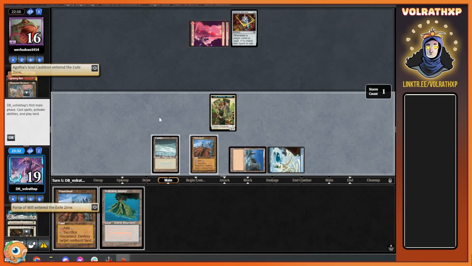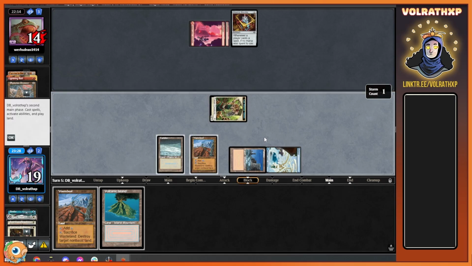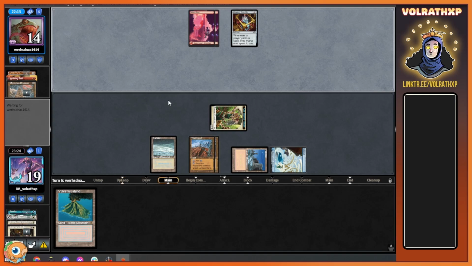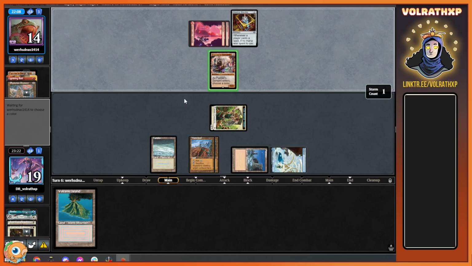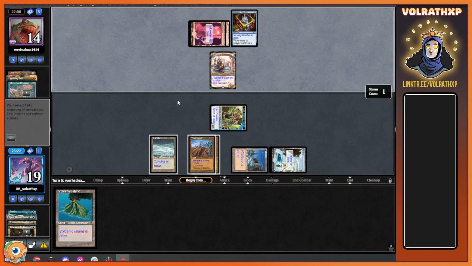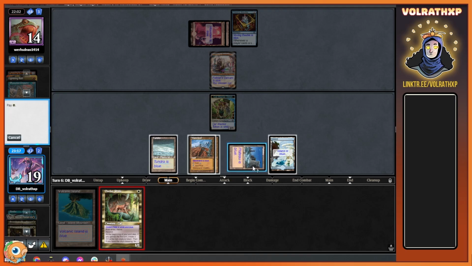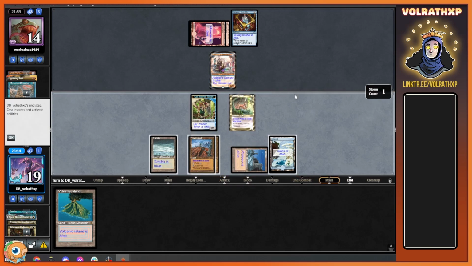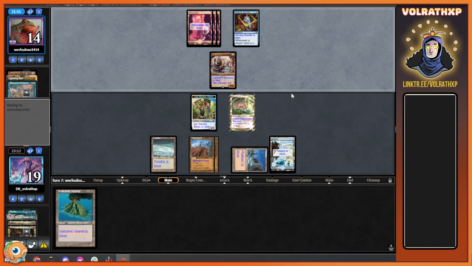Sure. I feel like I would have exiled a Johnny instead, but... Alright, Painter's Servant. I see you. Cantrip would be nice. Any sort of cantrip would be fantastic, and of course we're not going to get that. Why would we get cantrips? That doesn't happen in this game. We only play 8 of them.